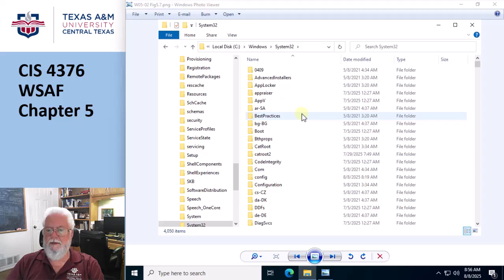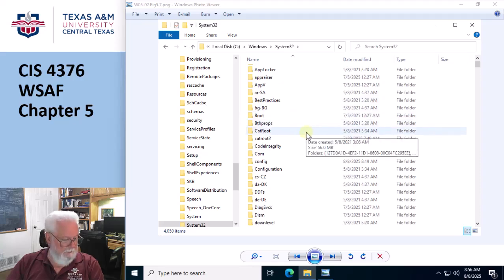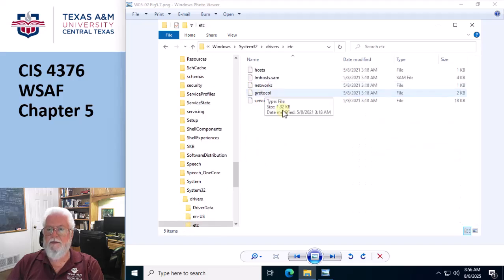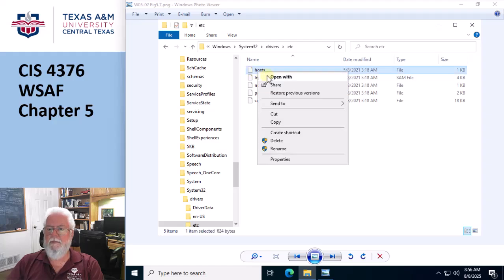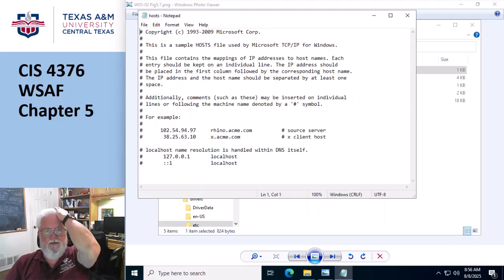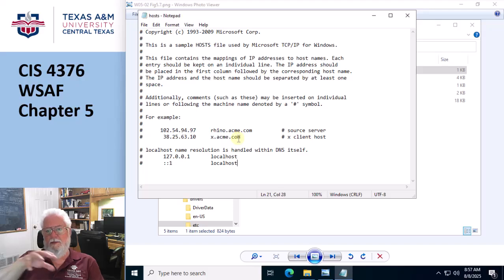There's one called etc. Drivers. And then etc. So this is where the host file is. Let's just go see what's in here. Open it with Notepad. And it's basically just comments, right? So all I would have to do if I wanted to do this is, like, this is the example. You would just type in the IP address, a tab, and then the name of the thing you're going to. And that way it will never ever go to DNS. It'll go to this thing first. And so the order of this is I do host first, and then if I can't find it in host, I'll go to DNS. Okay.